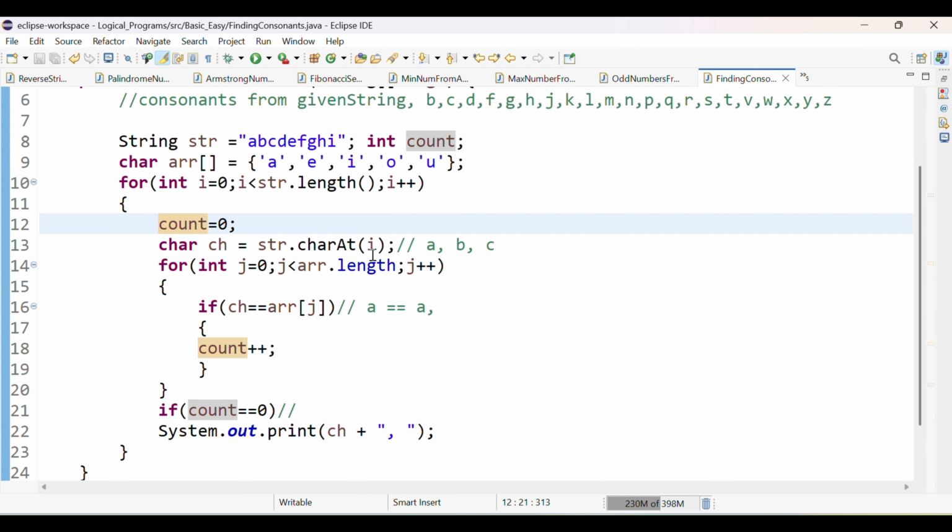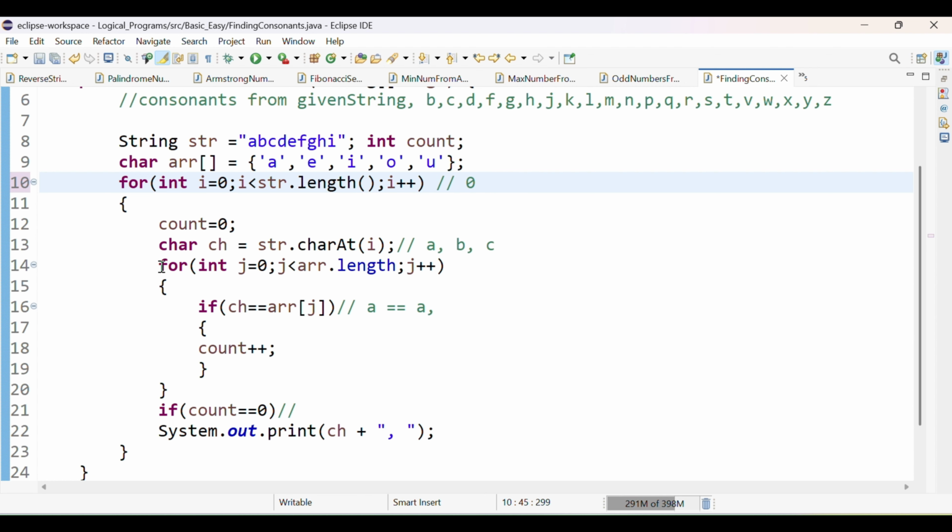When the value of i is 0, charAt(0) will be a; charAt(1) will be b. So we are separating each character from the string. For the first execution, the value of i is 0, so the character will be a.